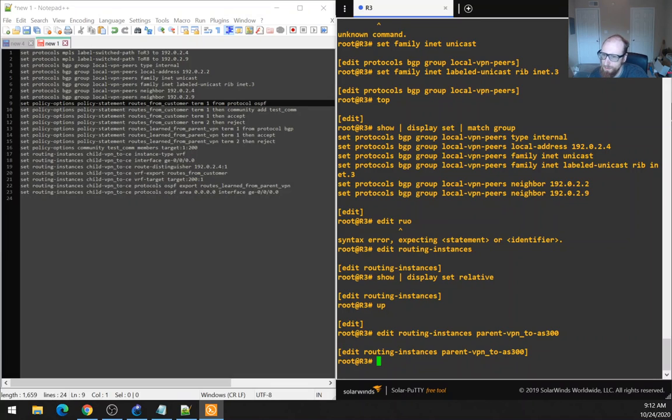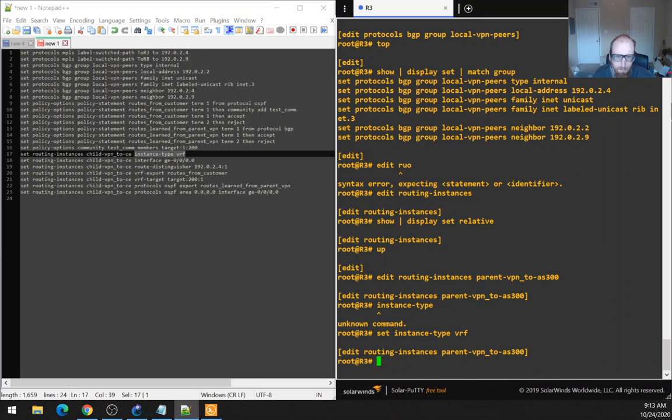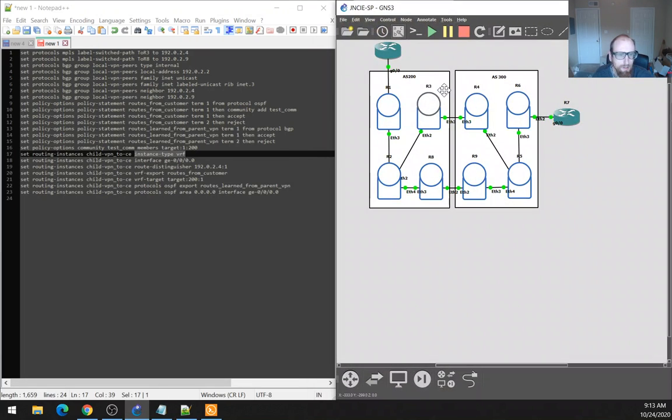Okay. So yeah, and then it's going to be the same as was here. Okay, and then we need the interface facing here. It's going to be G1.